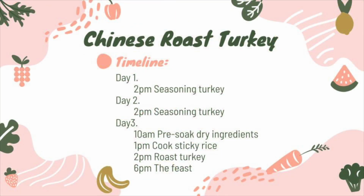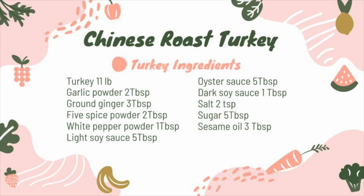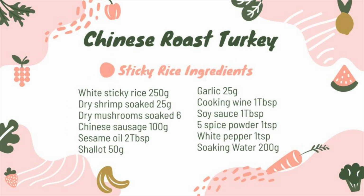Here are the ingredients that we'll need for today's recipe. For the turkey seasoning, we'll have garlic powder, ground ginger, 5-spice powder, white pepper powder, light soy sauce, oyster sauce, dark soy sauce, salt, sugar, and sesame oil. For our sticky rice, we'll need long grain white sticky rice, dry shrimp, dry mushroom, Chinese sausage, sesame oil, shallot, garlic, cooking wine, soy sauce, 5-spice powder, white pepper powder, and some soaking water.